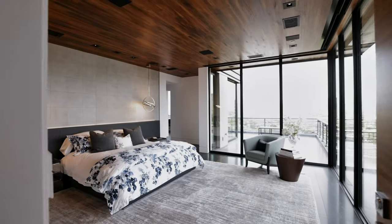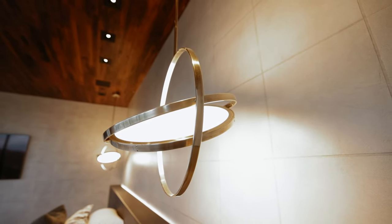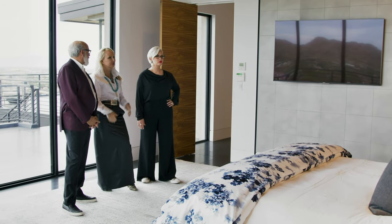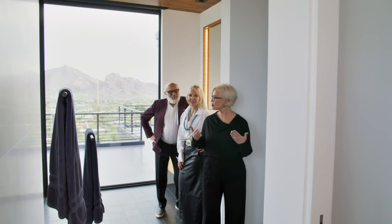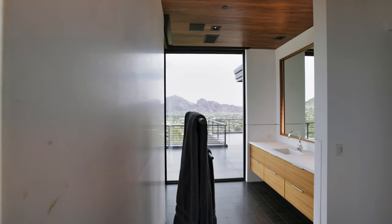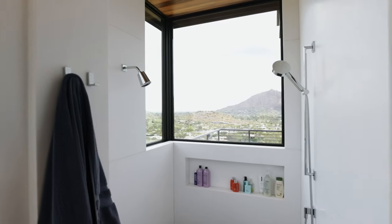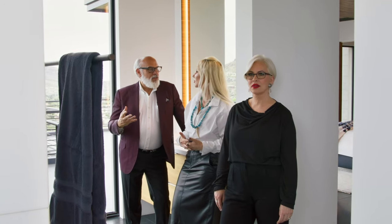Here we are in the primary suite. We kept the size of this room very intimate — you feel like you're in a little bird's nest overlooking the view. To make it feel cozy, we have two-inch walnut up on the ceiling and great texture on the wall. Every corner has windows, and the mirrors double-reflect the views, so wherever you look you're getting that view. Primary bathrooms are so important — it's a ritual; it's where we start and finish our day. Connecting with nature as you're brushing your teeth or even taking a shower, you can see the view. The light's always changing with the way it reflects off the mountains. It's like watching a movie that you're in.